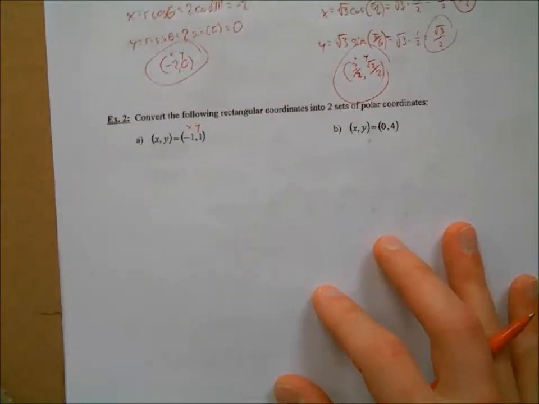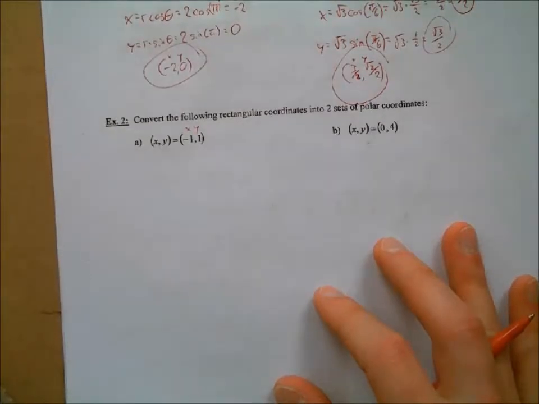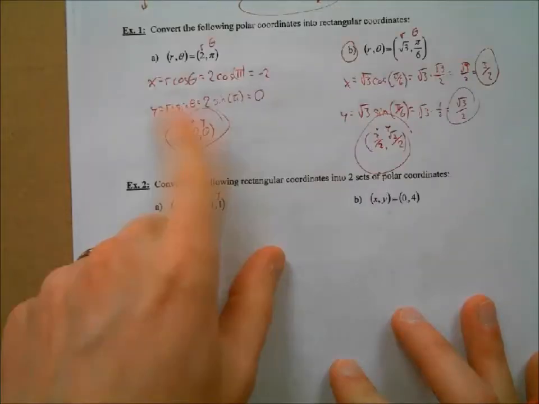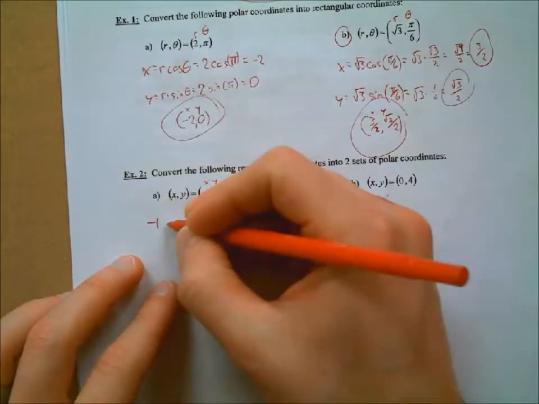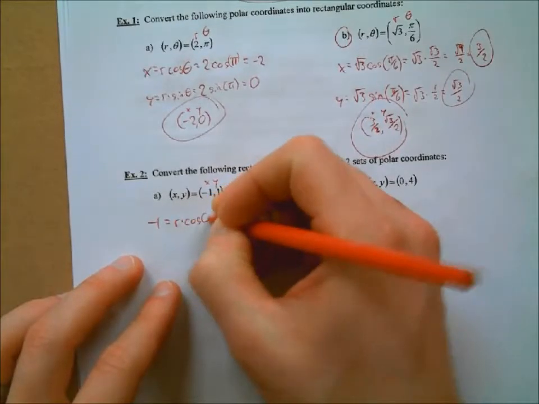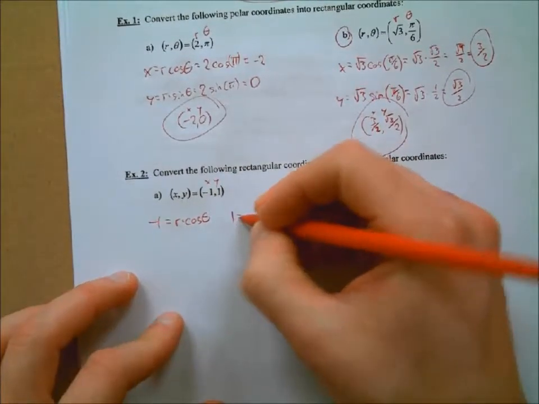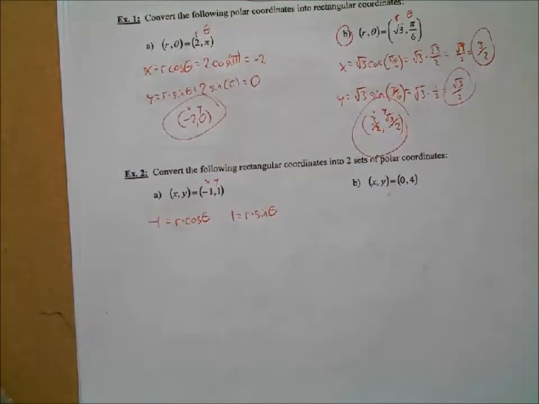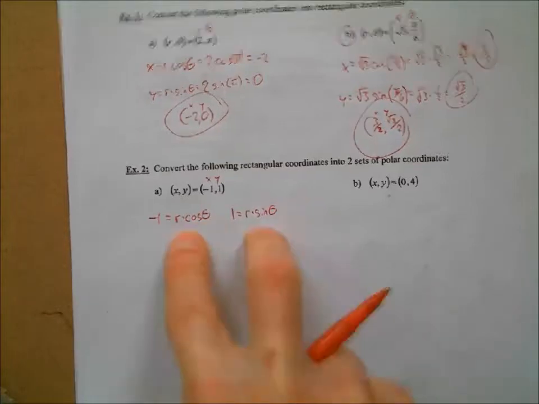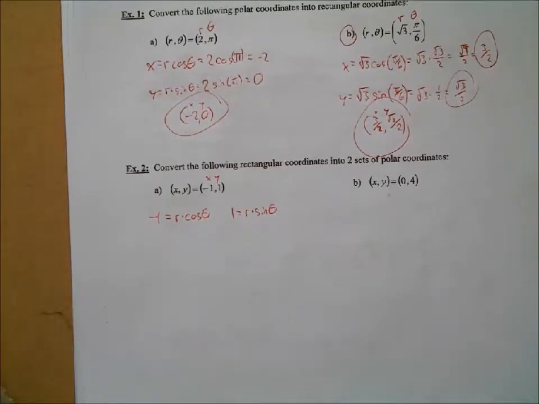So if we try and do this using what we did earlier, for example, we can say, aha, okay, we know x is equal to r cosine theta. We can write, okay, -1 equals r times cosine of theta. We can also write +1 is going to equal r times the sine of theta. Okay, but what's the problem with these two relationships? There are 2 unknowns. All right, and so you can maybe combine these two things together and then try and eliminate something from there. But the question is, we have 2 variables. We want to try and get it down just to a single variable.